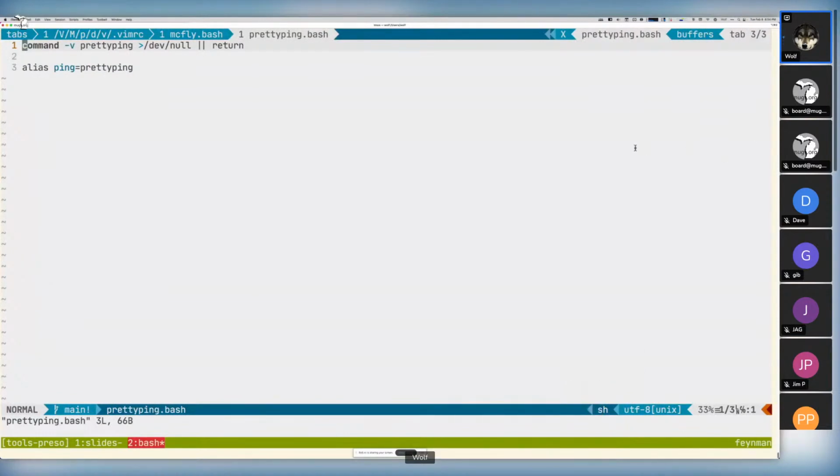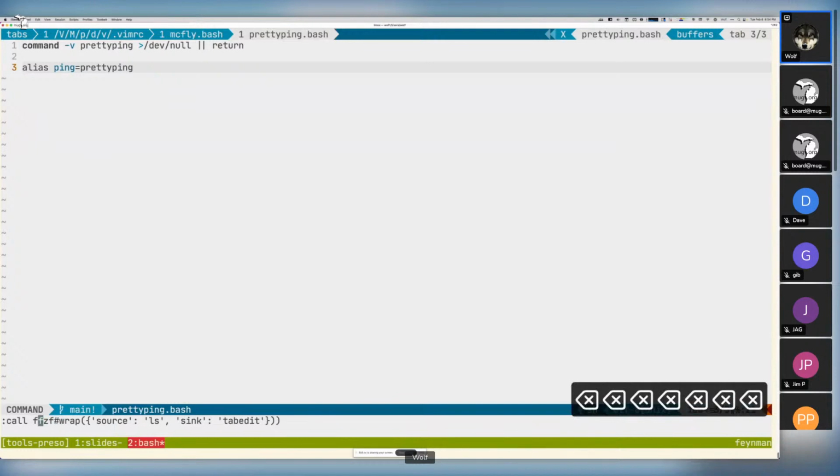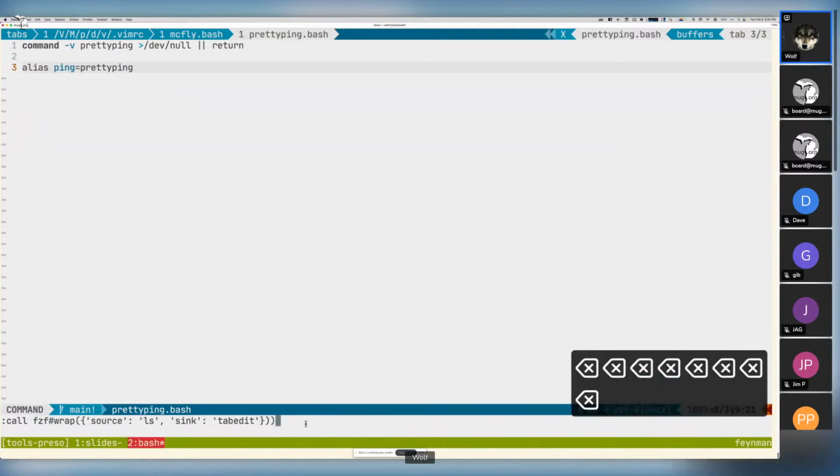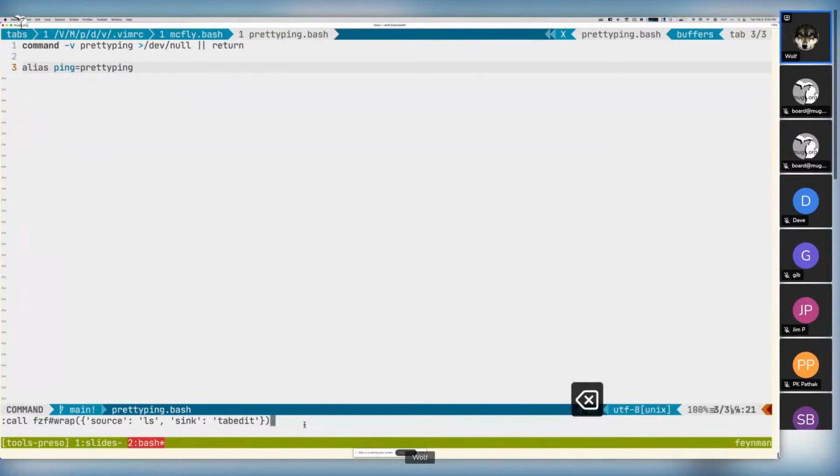But what about all my options that I had that make FDF look the right way, use the right size menu, start in the right place? Well, it turns out that to get that to happen, you wrap your inner dictionary using fzf#wrap. So FDF wrap of this inner dictionary adds a whole bunch of stuff. Let's actually just look at what FDF wrap does by itself.